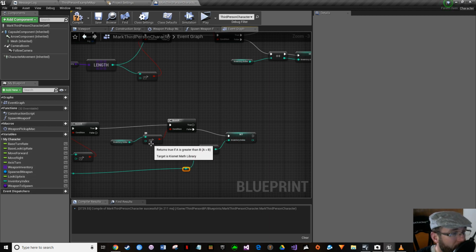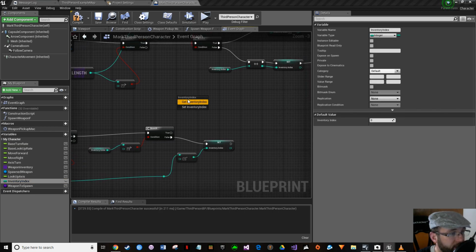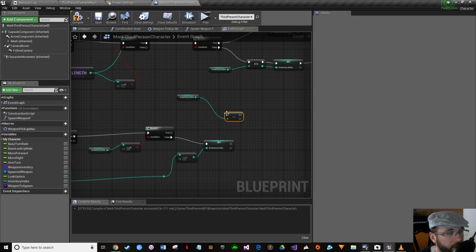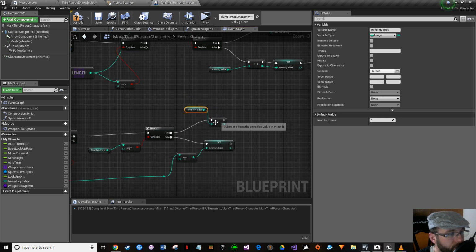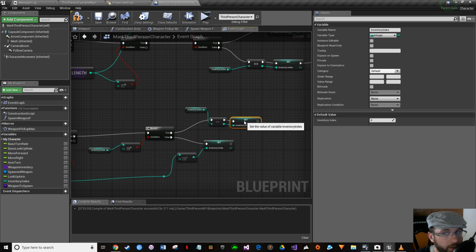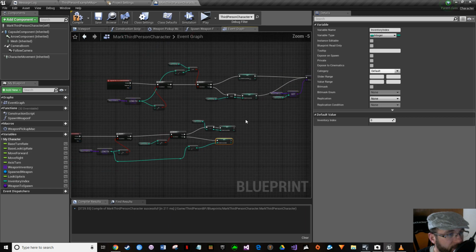Okay, so if we are sitting at a number greater than 0, then we want to get our inventory index and decrement it. So press -, and click enter on the decrement. Now we lower our inventory index, but when you do something, remember, you have to set the value. So pull out your inventory index, set it, get the data over there, and then let's connect up our signal flow. Okay, let me see if that was all we needed to do. So we have our inventory indexes set properly.